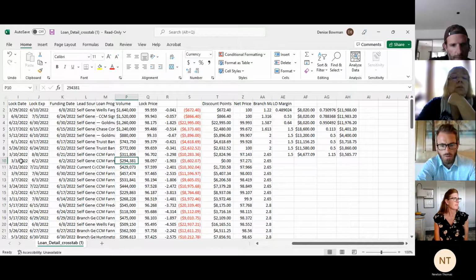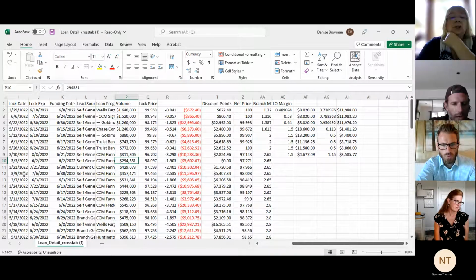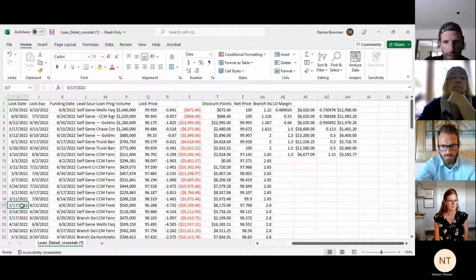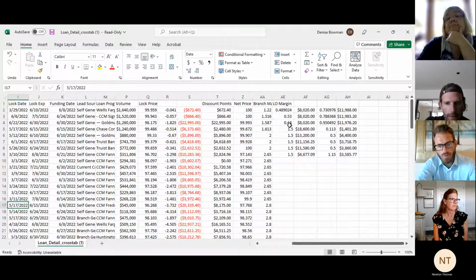March 3rd, March 9th, March 21st. Yeah, so those were all locked prior to that. Anything below that, these ones that are like 2.0 for branch margin, why is that? Those look like jumbos. That's because they're over the max again. And those are jumbos, okay.